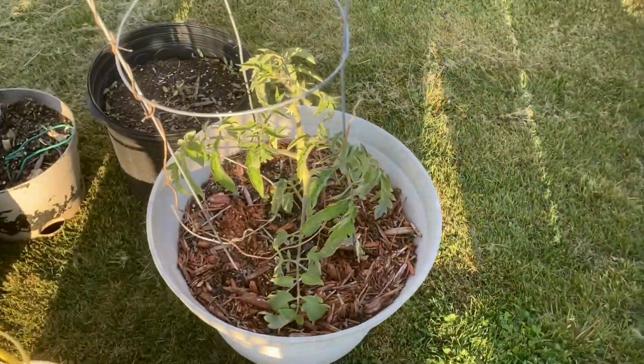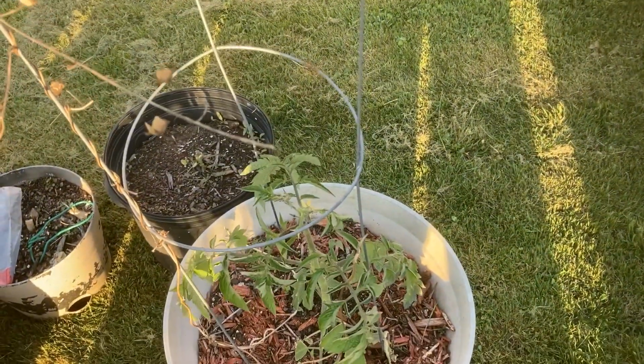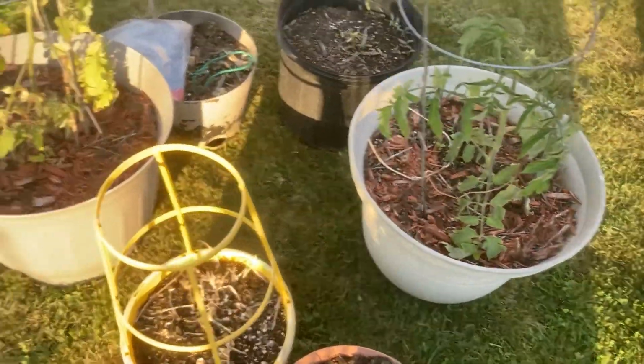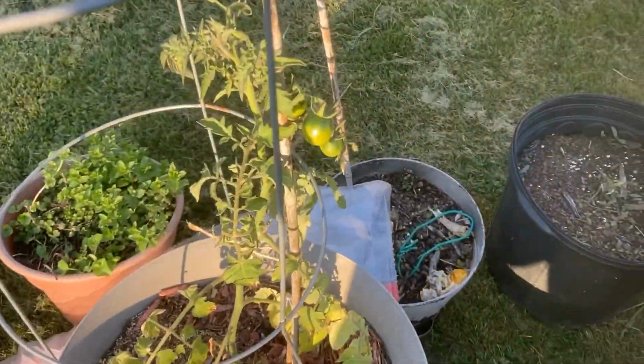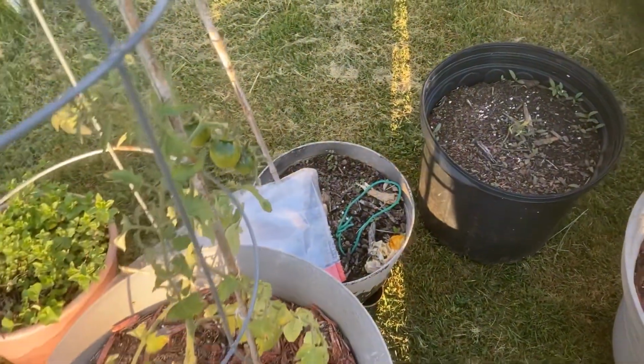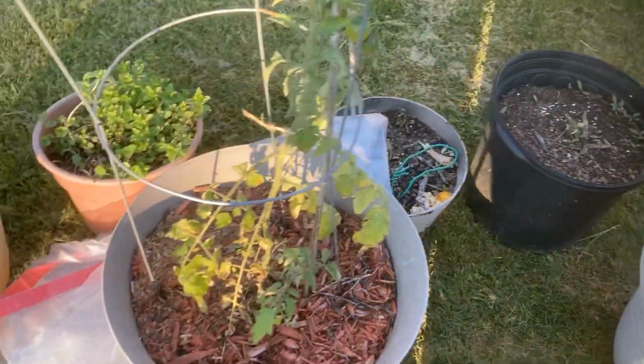I got some tomatoes and all that in the ground. I know this cage is not for growing, so I'm going to stake it. Same thing with this one. Started getting some little green cherry tomatoes on there. This was part of my overwintering experiment. This one was overwintering tomatoes.